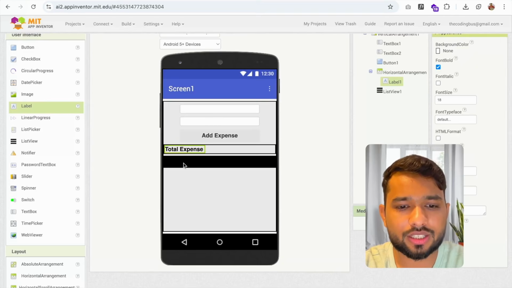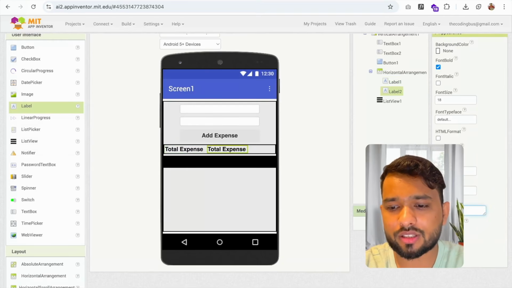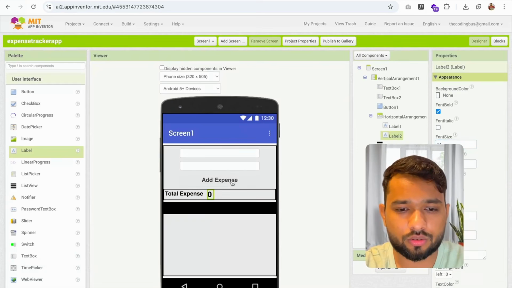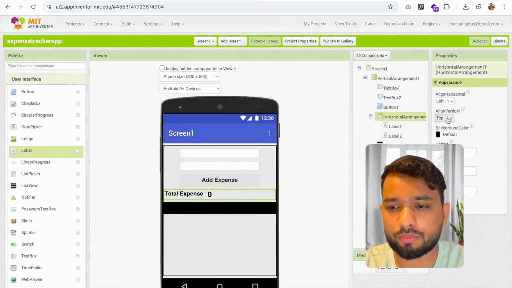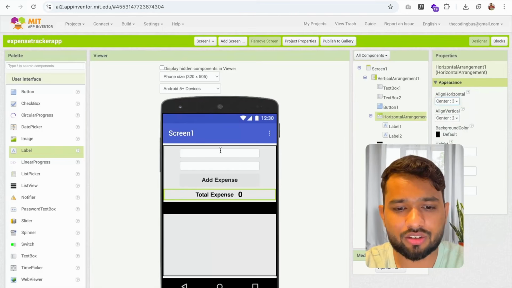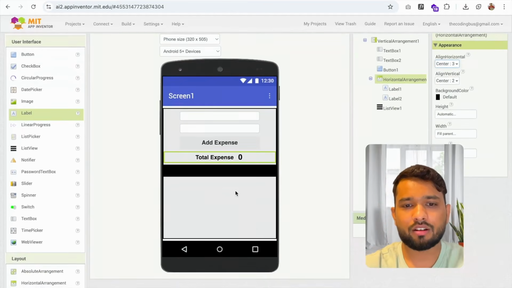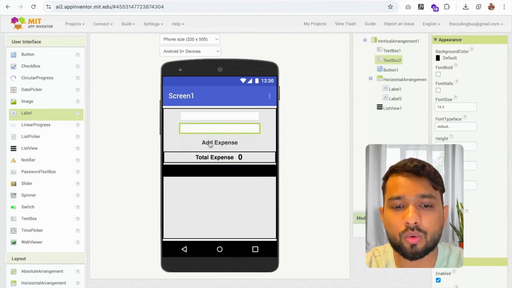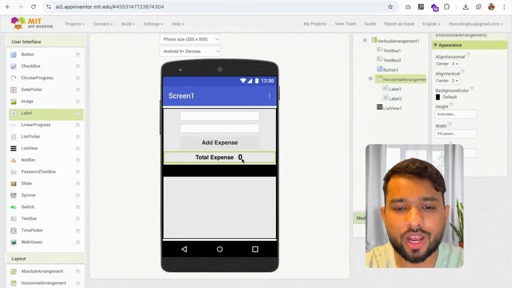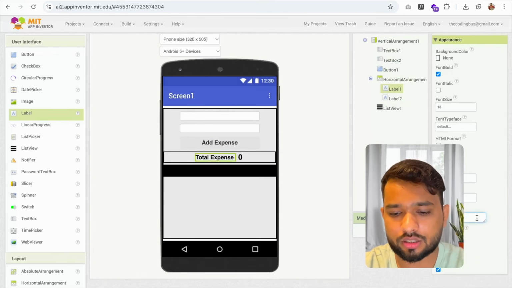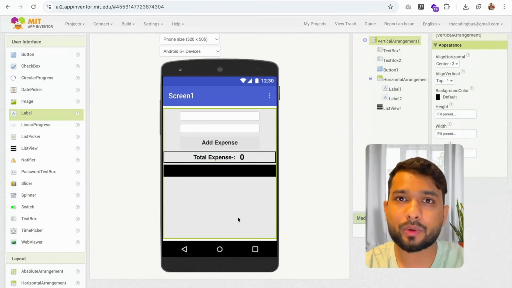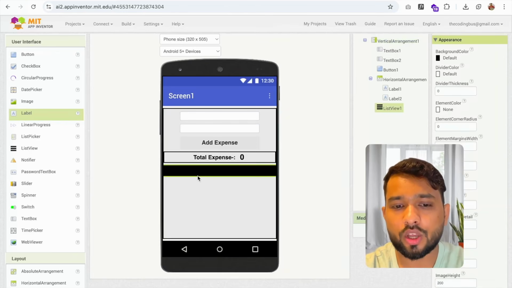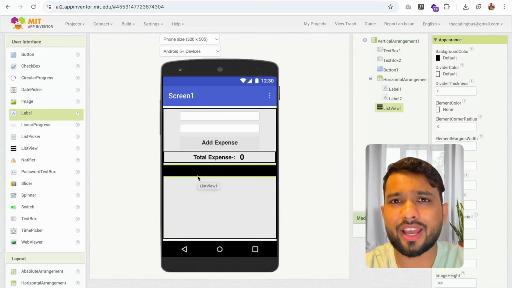And I'm going to copy and paste the same label, and the total expense value is 0. I'm going to make that font size at least 24 like this, and I'm going to align it to the center like this. So we have a design here. We have one text box with the hint item, then amount and add expense, and the total expense value is here. I'm going to put a dot here like this. Okay, cool. Now we have a total expense. Now we have a list also. Cool. So we have completed our front part, but I need to do some design here.